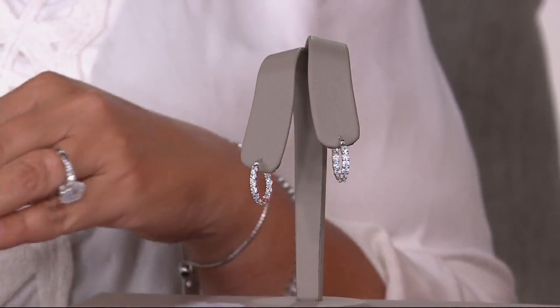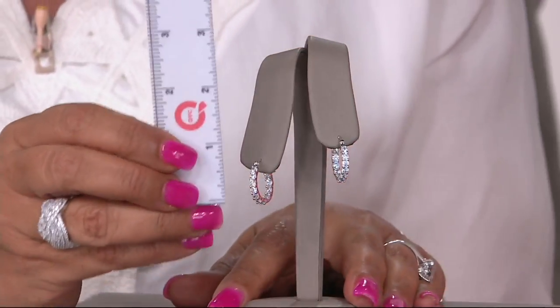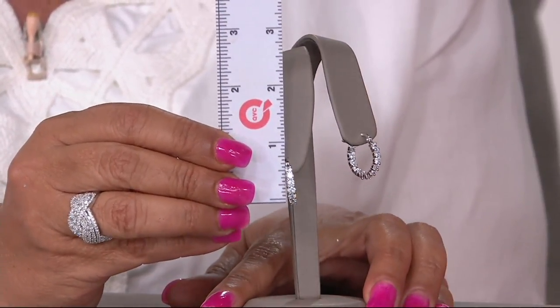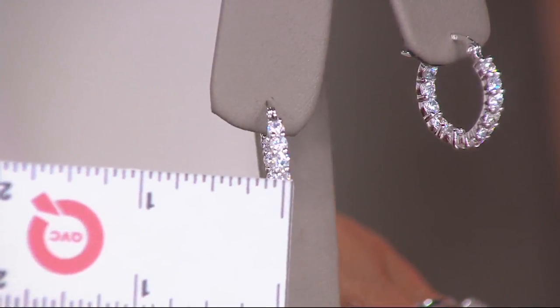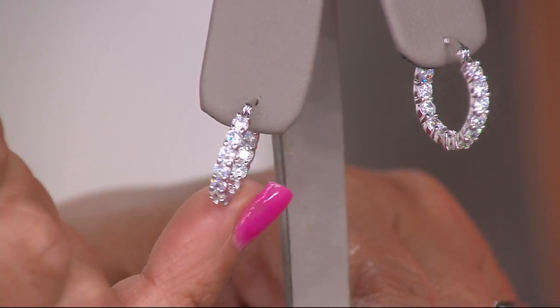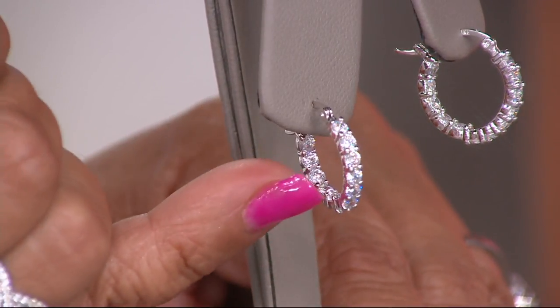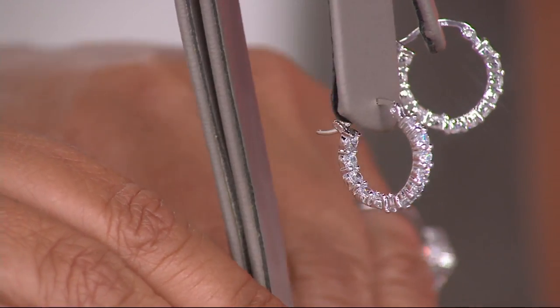And they're not bitty, right, Antonella? No, they're not. That's the important part — they are not bitty. Let's get some measurements: up and down we're talking about three quarters of an inch. Perfect size from side to side, one eighth of an inch. Look at that. And there's a great close-up of them. All done in sterling silver, precious metal. They're inside-outside, so they're beautiful from every single angle. That perfect size.